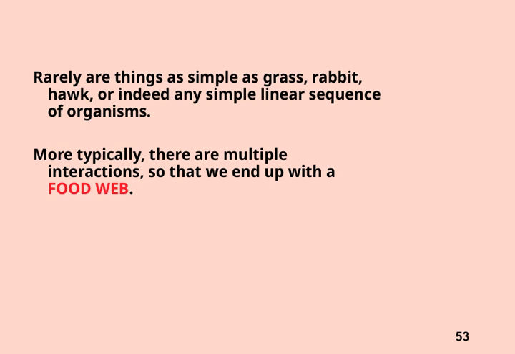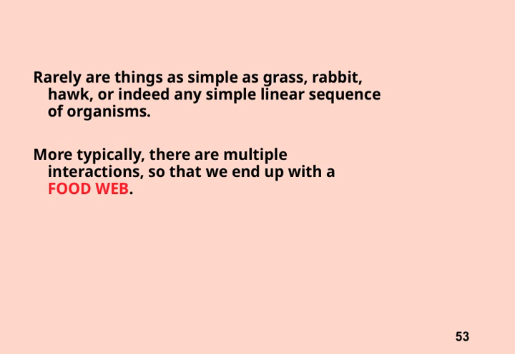This is what we call a food web. A food web captures the reality that many species have multiple food sources, and they can be prey for different predators. So, rather than thinking of a single line of who eats whom, picture a network where various organisms are linked in multiple ways. This complexity is key to understanding how ecosystems function and how energy flows through them.